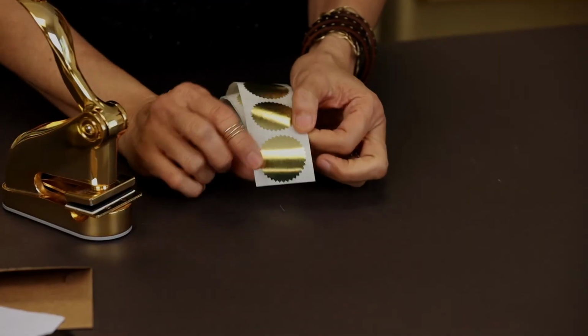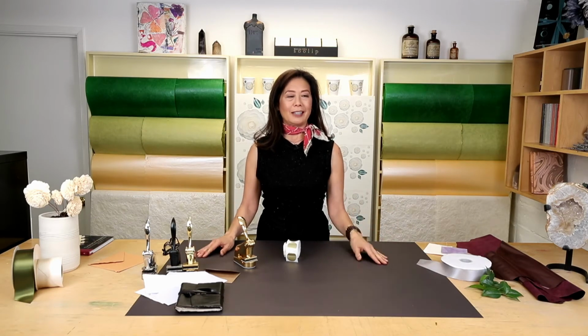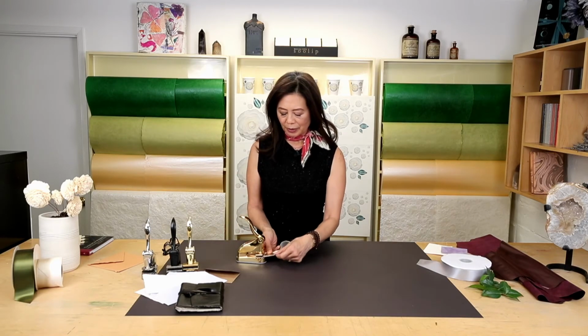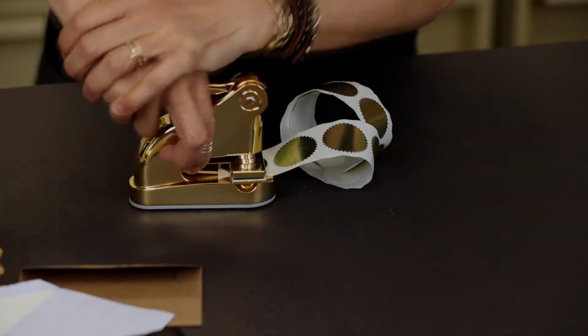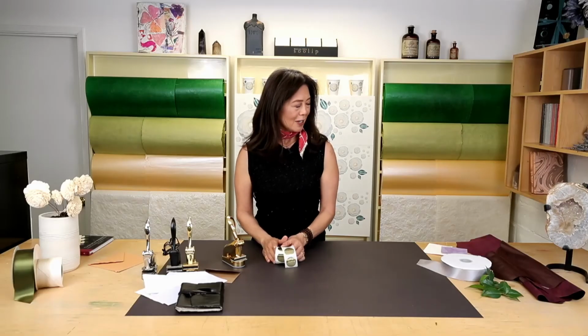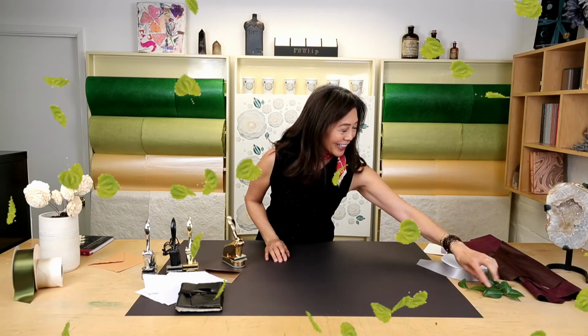This is a typical use. Gold seals. Say you want to create gift certificates for your business, perhaps, or maybe for a children's party and have some fun. I mean, you can take your image or whatever you're working with and emboss on the gold seals. This is a little off center, but you get the drift, right?